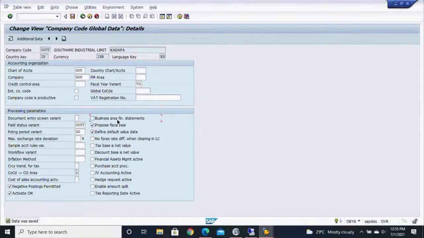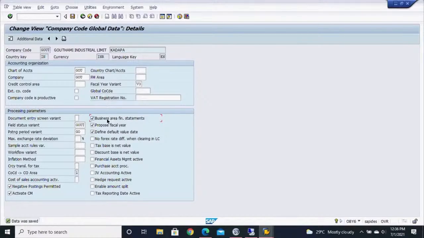You will be interested to see 6 P&L accounts. Why? Because you want to see how each branch is performing, whether we are in loss or profit, whether to invest into that business further or not, whether to keep that unit running or shut down that business. How will you know if you don't prepare financial statements based on business area? Correct? So when you check this box, you have the feature to create financial statements based on business area.